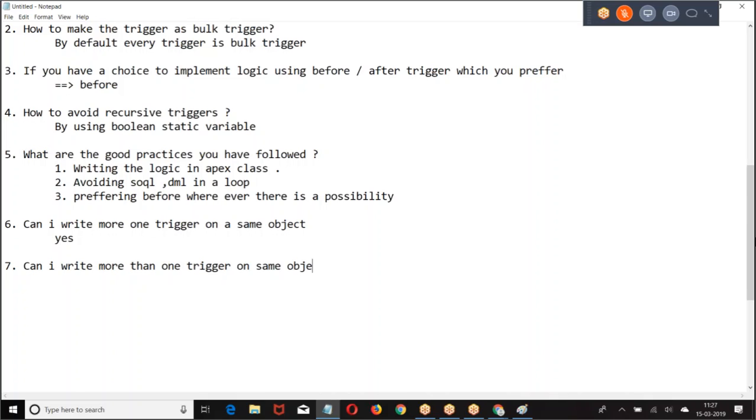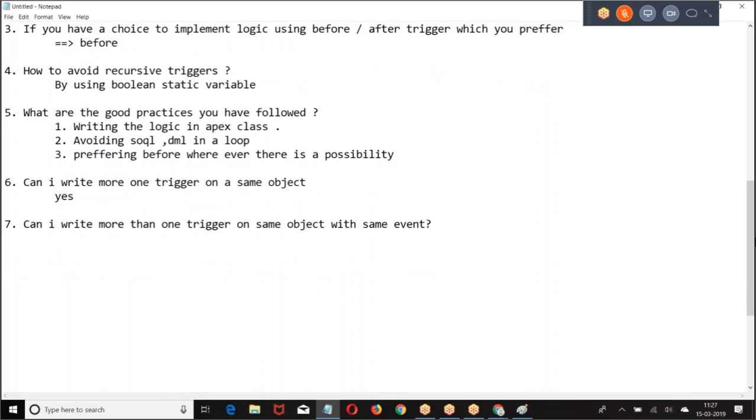Can we write more than one trigger on the same object with the same event?